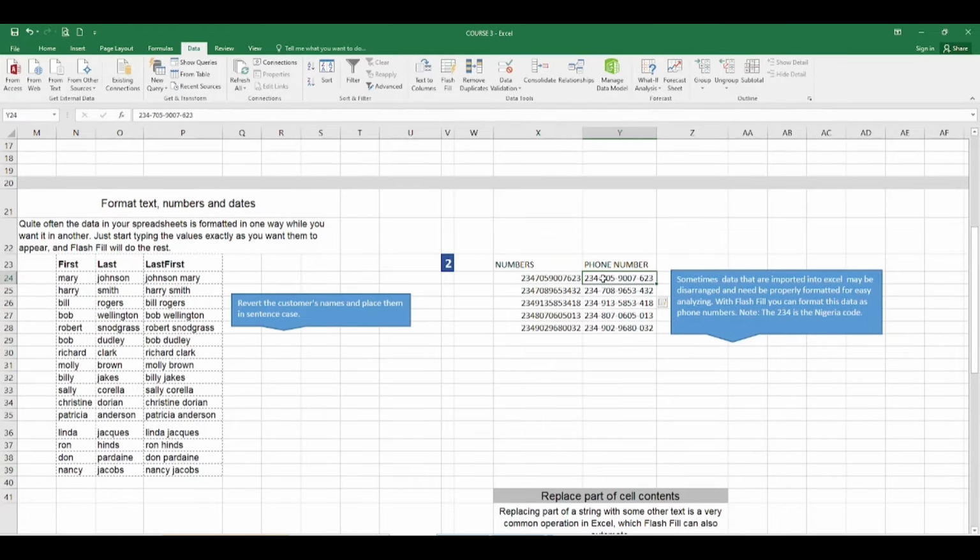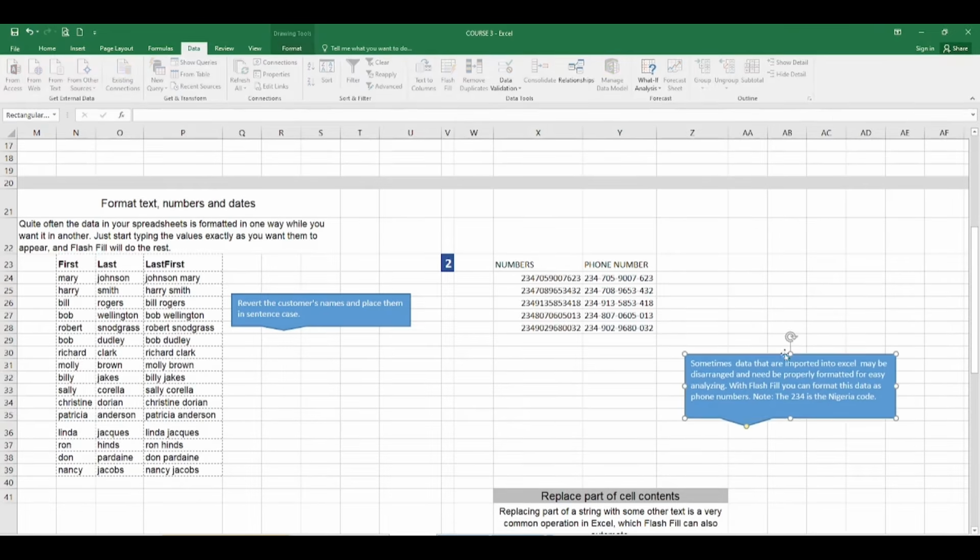If I want to change the formatting and say I need a different formatting, let's do that next to it. Let's say 123, bracket, 234, bracket close, then 705, and then 9007, and then 623, enter.